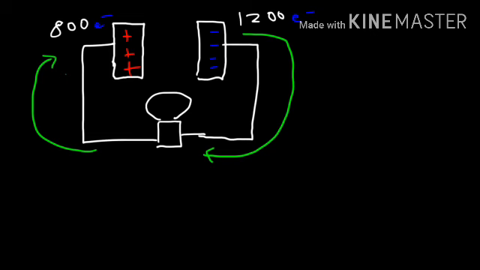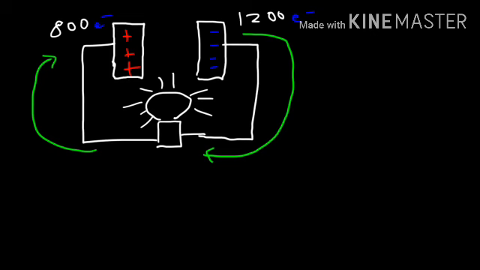Electrons are naturally attracted to protons. So, if one side is negatively charged, the excess electrons will flow towards the side that is electron deficient or that has a positive charge. And as these electrons flow through the wires and through the light bulb, it is going to light up, provided that this capacitor has enough energy to get the job done. And so that's how a capacitor discharges itself.